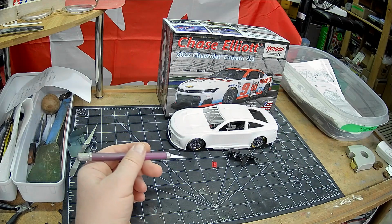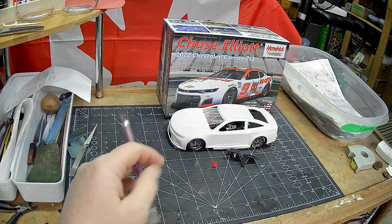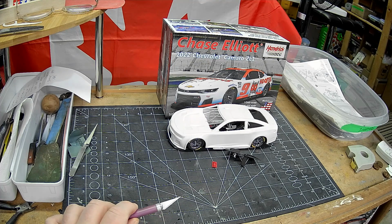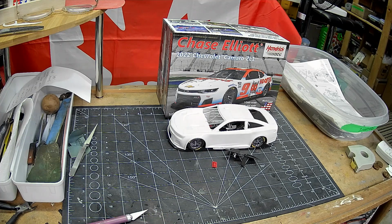We'll get the decaling going after we get that. Well, again, after we get the top of the roll cage and whatnot on and fit it all up nicely. So we're still doing that, and we pick at it little by little. So we're getting there. That's the latest one. More to come.